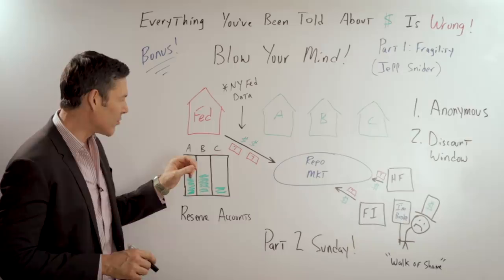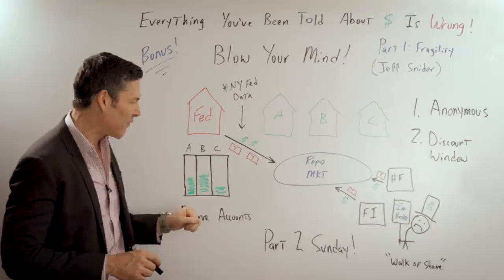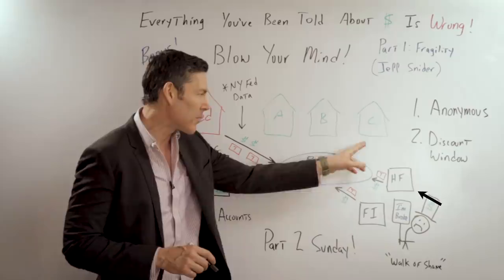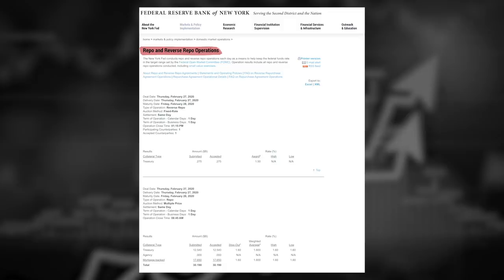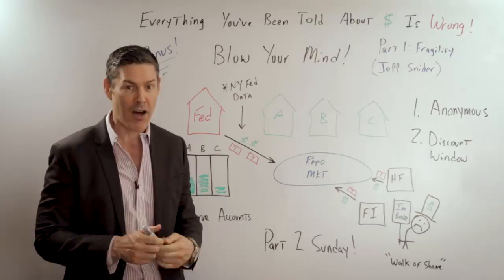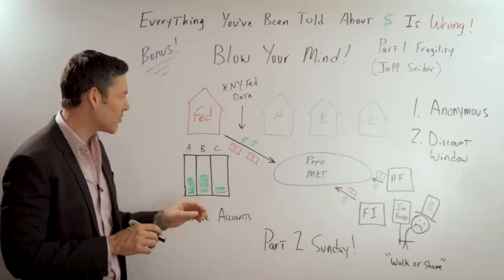The Fed is right here. And we've got primary dealer bank A, B, and C. As we know, they have accounts with the Fed, the reserve accounts. And the Fed has been injecting all this funny money into the repo market. The hedge funds, financial institutions, or maybe some of the banks themselves, have been taking that liquidity and they give the Fed collateral mostly in the form of treasuries. So when we go to the New York Fed's website and see all that data that I've actually been using on a lot of my videos, and I'm sure you've seen the data as well, I'm assuming, and I think we're all assuming, that that data refers to the transactions between the Fed and whomever they are dealing with in the repo market itself.